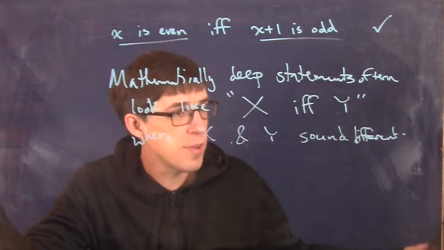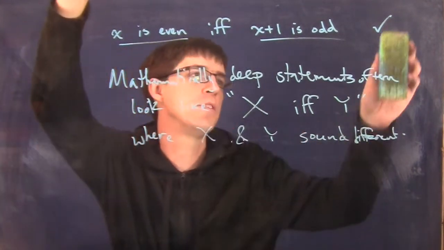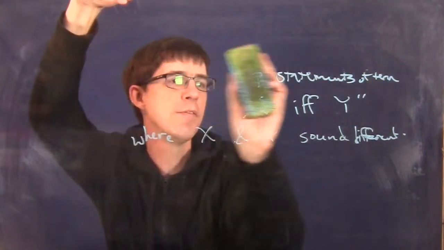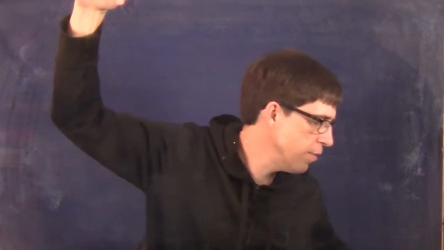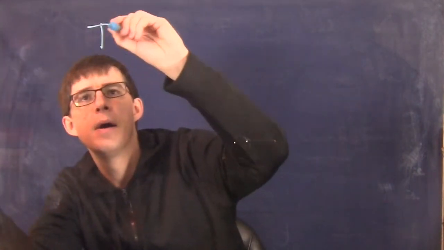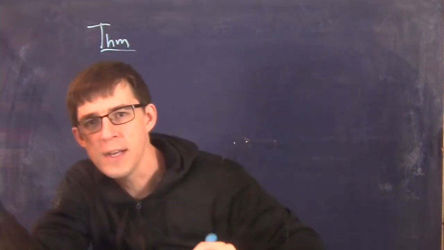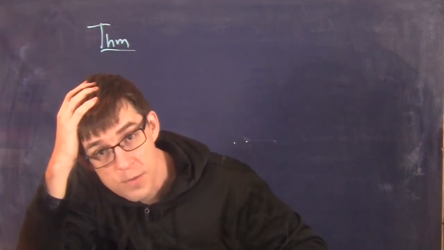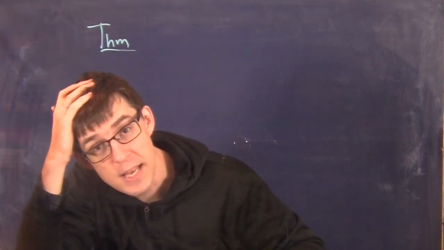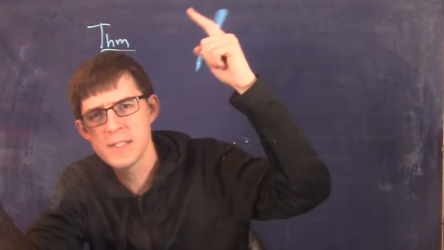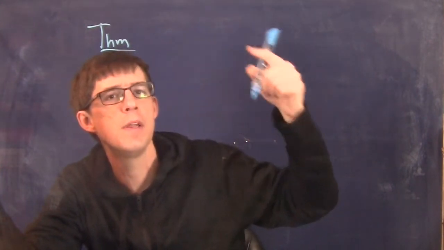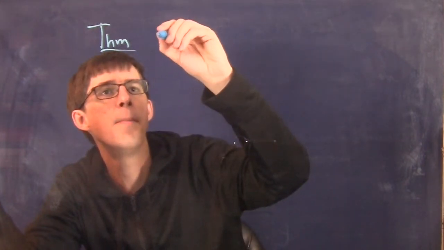Anyway, I think we're ready. That was all just a warm-up to get you used to this phrase, if and only if. I think we're ready for Euler's theorem about Euler circuits. And here it is. This is the trick I said before. If you know what to look for, you can look at a graph and immediately say if it has an Euler circuit or not. Here's the theorem that Euler proved. We'll talk next time about why this is true, but I'll just tell you the theorem, and then we'll look at a quick example.